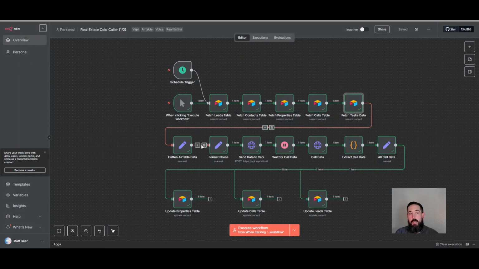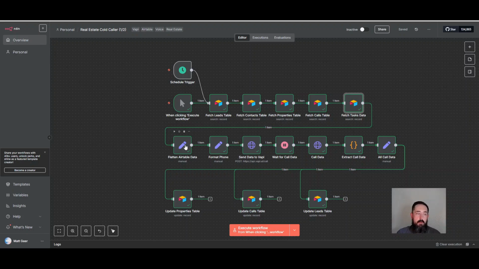Then we take all of this data and we flatten it, for a couple of different reasons. A lot of the data you get is sometimes deeply nested, which makes it difficult to access in future nodes. So by flattening the data, we take data that might be deeply nested and make it closer to the top.